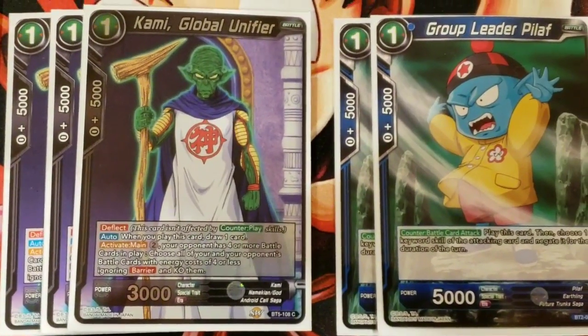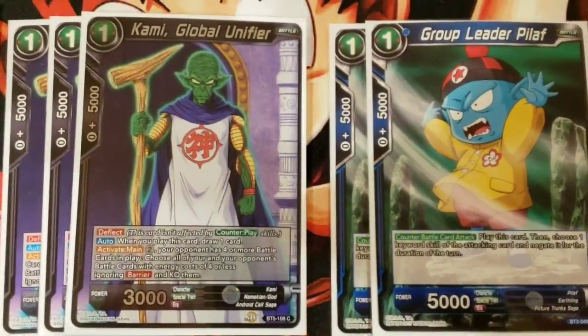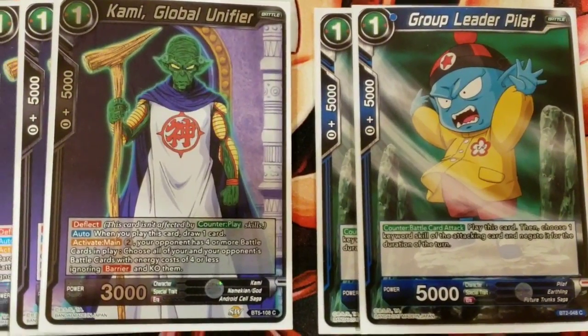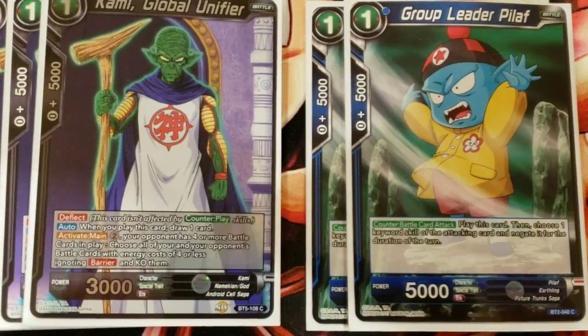It's just a really powerful card for stabilizing the game, and it's a great board clear. It's just all around good. It's good in most matchups since it's never dead, since it's a cantrip. Then we have Group Leader Pilaf. This is my tech choice of the day. Really powerful versus Storm, really powerful versus Shenron. Those are the 2 decks I expected to play against. That's why I mainboarded it.